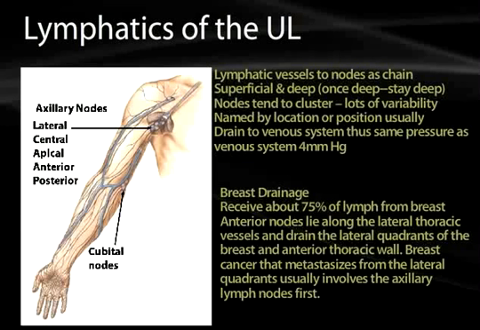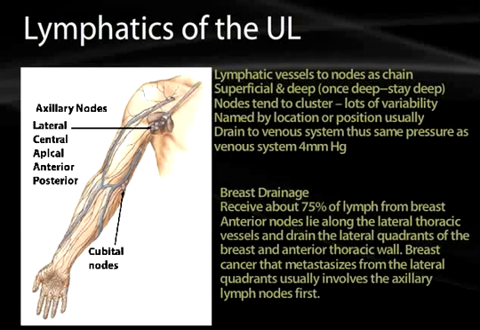Once you get into the core of the body, there'll be some lymph nodes that travel with the major vessel, the aorta, but for the most part in the periphery they travel with the venous system. So here's the named nodes of the axilla. And they have very low pressure.